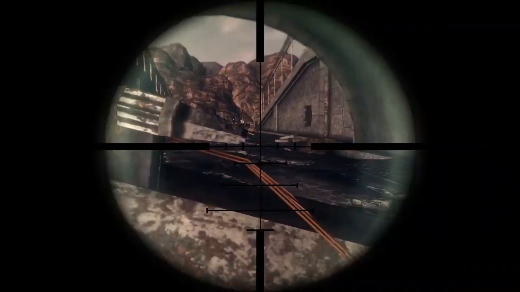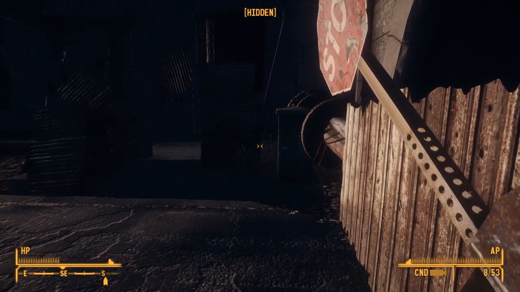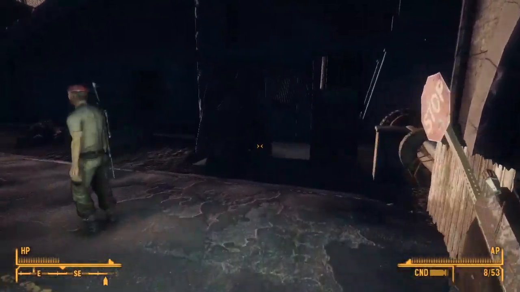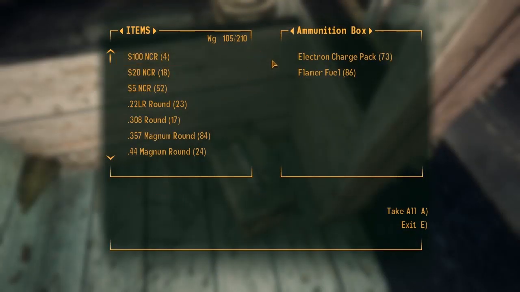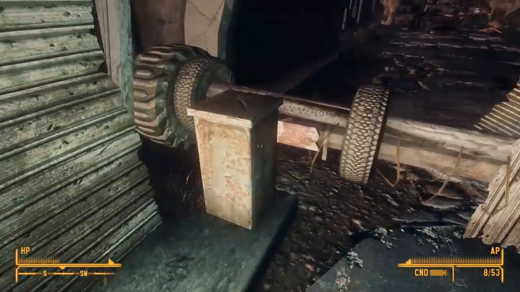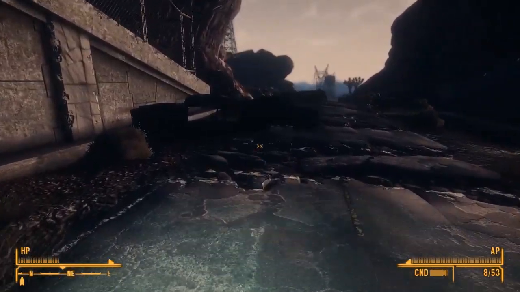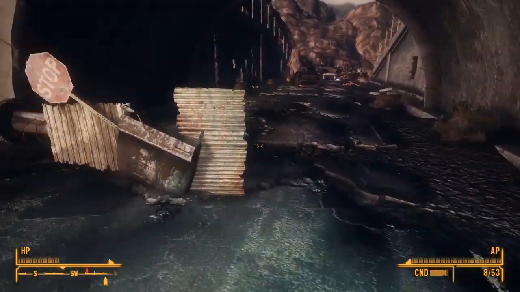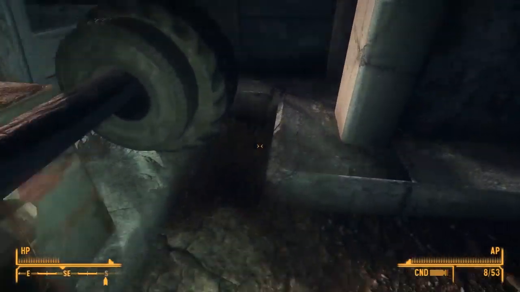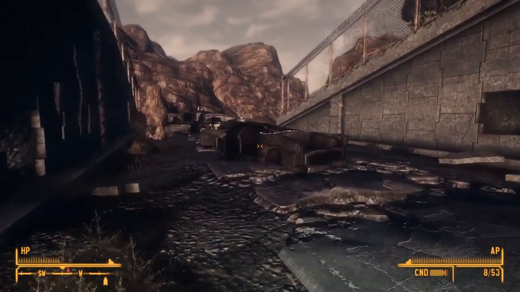Okay. So this is some kind of checkpoint. They must have had this pre-war, before the bombs fell, so they could check people that were going into this facility. Because we're going to find out quite a bit about this place. And it's a really important research facility. So all of this security and checkpoints and stuff make a lot of sense.